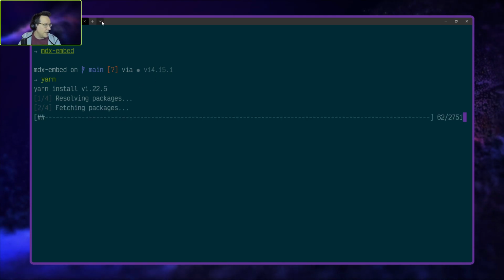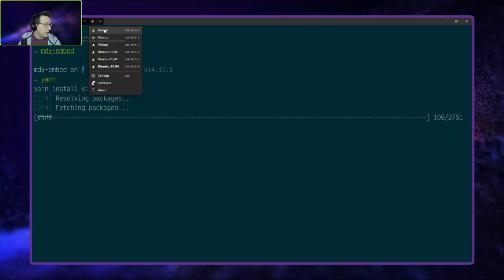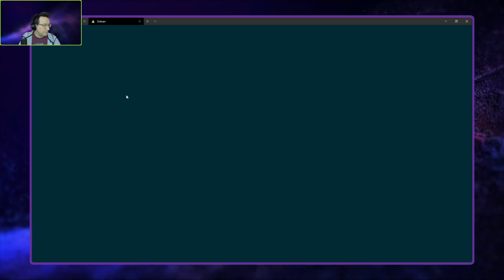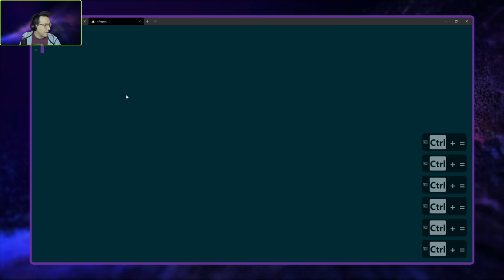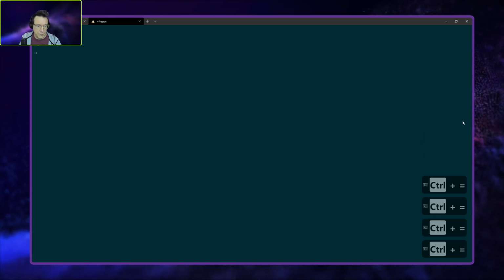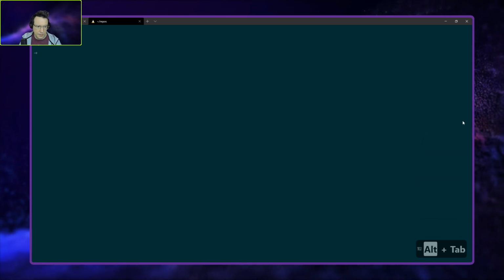And while that's installing, because that takes forever, I'm going to open up another terminal. Make the font bigger again. And then go back to my checklist. So, done spaceship, power level 10k. Let's take a quick look at that. Then I'll cover abbreviations and then maybe come back to power level 10k.